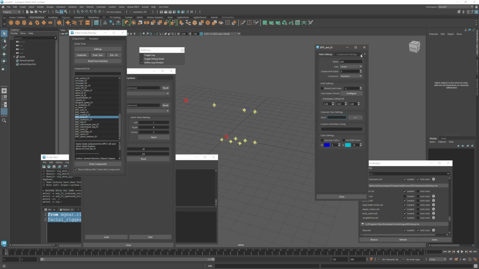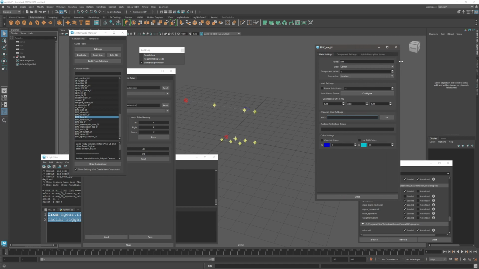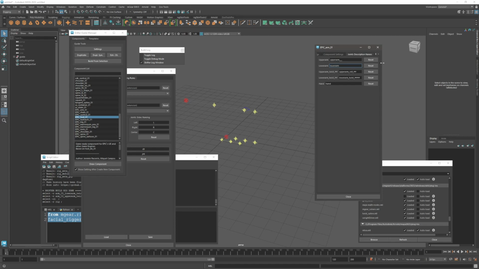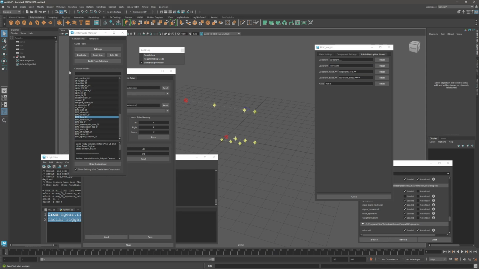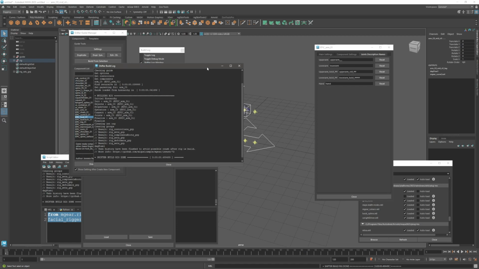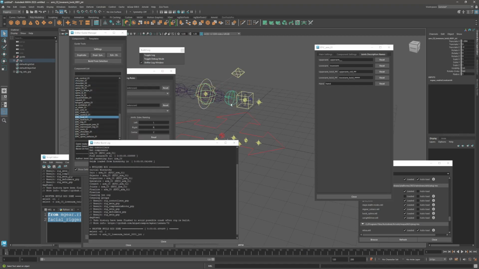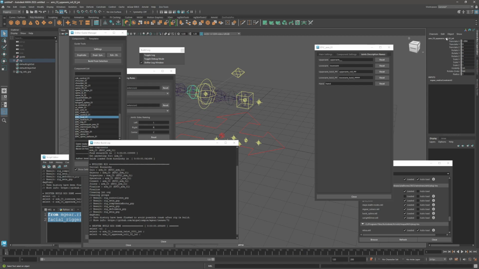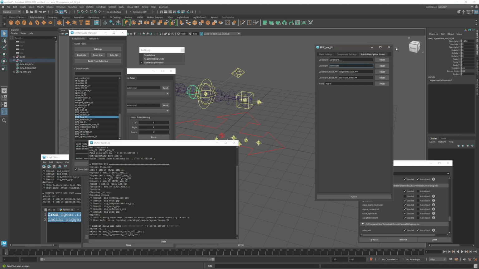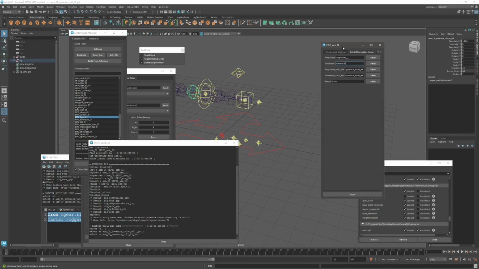You may find that it's barely visible here at the top, because I didn't want to extend this bigger, I just wanted to keep it here. So you probably need to move a little bit or just make this bigger. If you want to reset, you can reset here. I'm not going to do it. I'm just going to build now so you can see the results of the new changes. And you can see here that now this is using 4 digits. It's called twist, and here on the upper arm it's called roll instead of twist. Okay, so we can reset that if we don't want it. And yeah, so that will be for the joint description names.